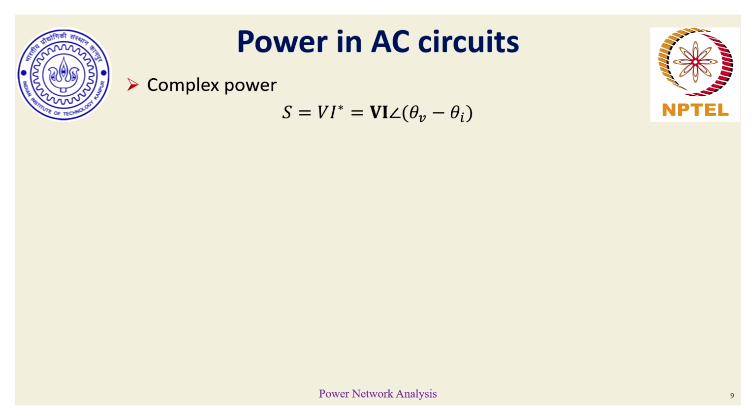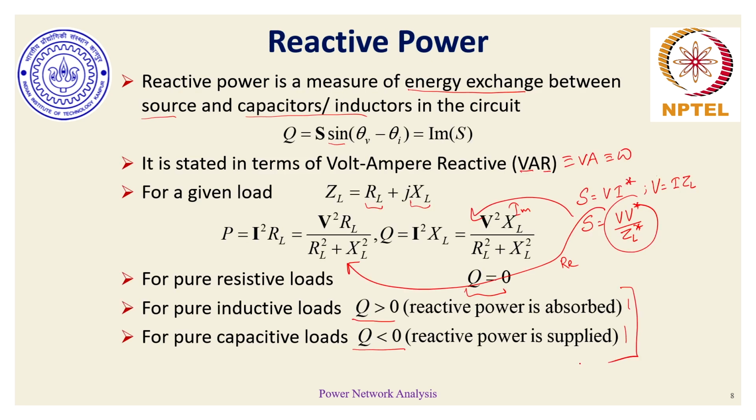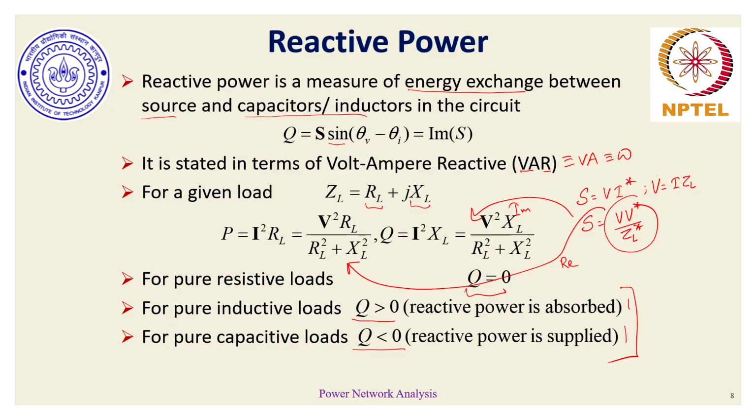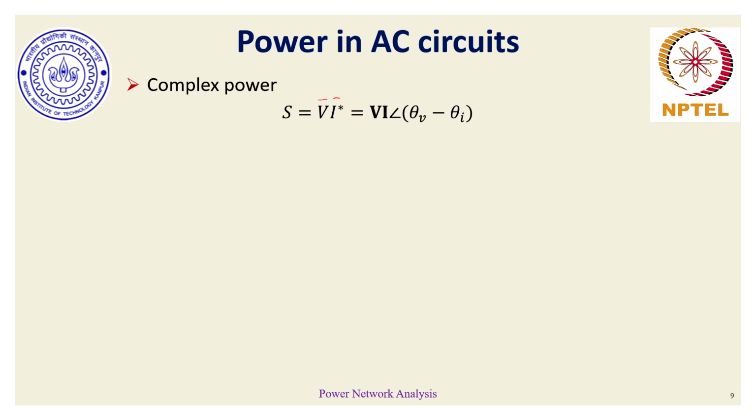So just to recapitulate, our complex power in AC circuits is nothing but the product of voltage and current conjugate. I'll briefly also explain here, going ahead with the discussion that we had, that inductors are, conventionally speaking, as power engineers, those elements which absorb reactive power. So the power factor for inductive loads is lagging, whereas capacitors are supposed to generate reactive power, so the corresponding power factor has to be leading. Given that discussion, we can conclude that complex power is V into I conjugate.